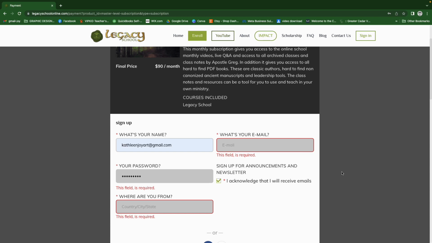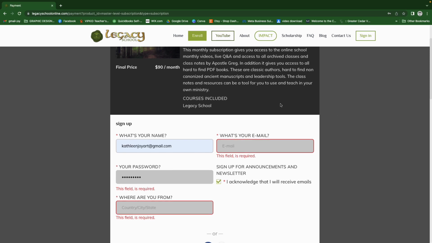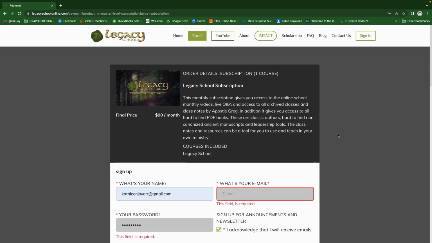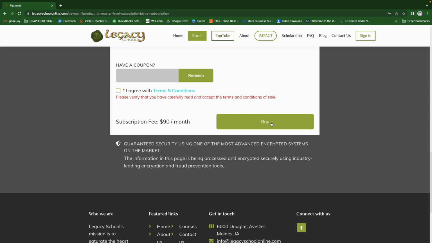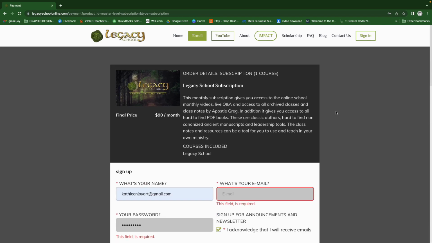Since I haven't filled out anything, it's going to tell me what fields I still have to fill in, but I won't be able to fill that in for you because it's sensitive information. Once you enroll, once you click that button down here, you click buy, it will take you to the student portal, where you will be able to see all of my student orientation videos to walk you through the next process. So have no fear. Once you get in there, there'll be more help in there.